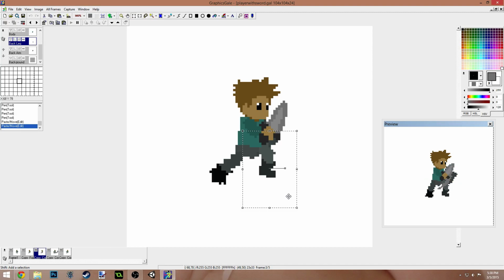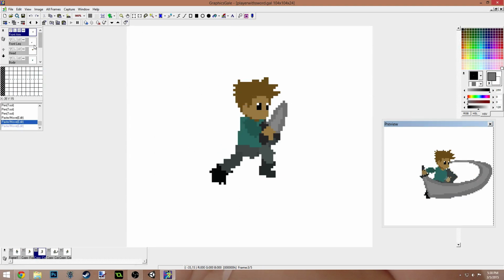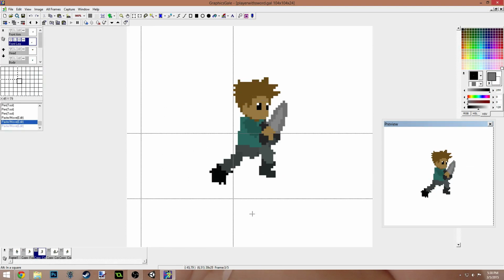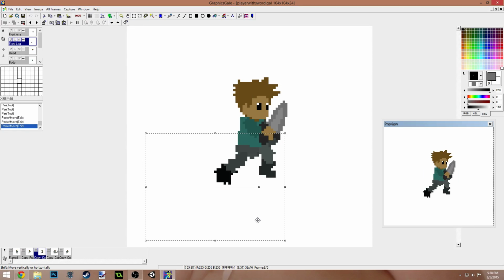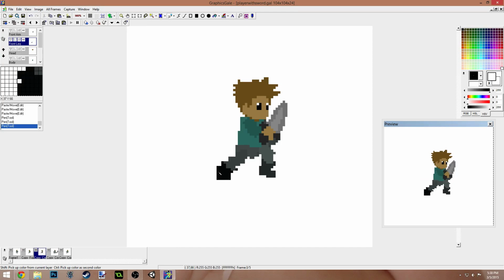Hmm, front leg probably shouldn't be quite that far forward. Oops, that is not the front leg. Front leg. Well, it's not perfect. Might just have to deal with it.